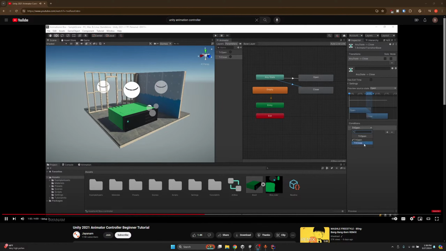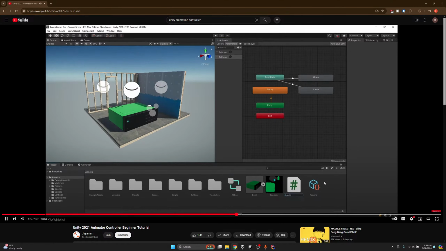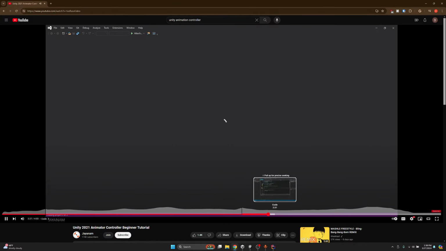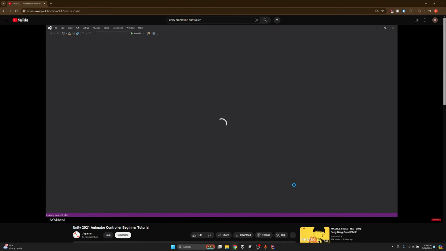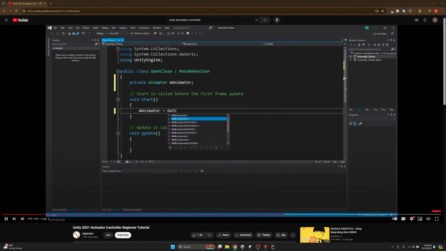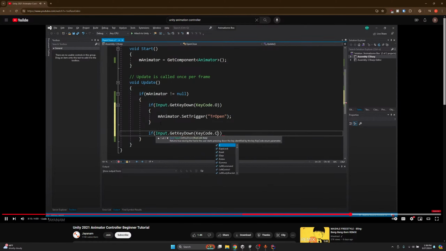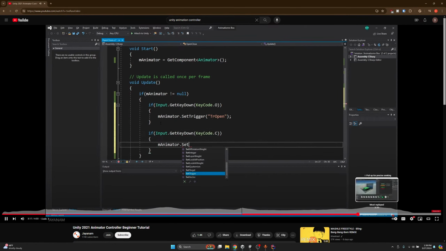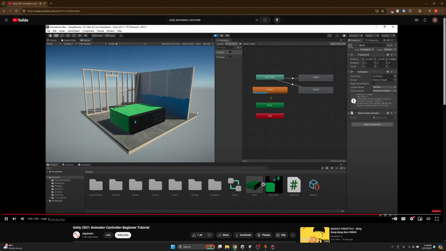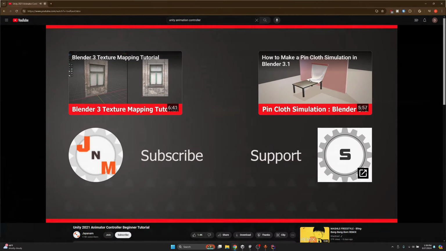There's a conditions tab apparently. Oh, I see now. Okay, I think I get it.